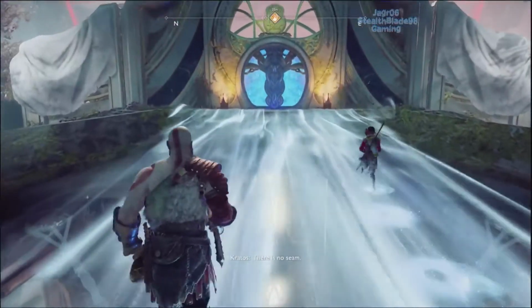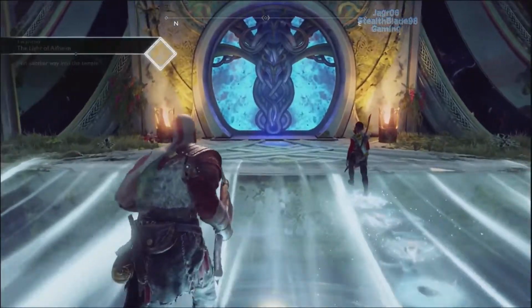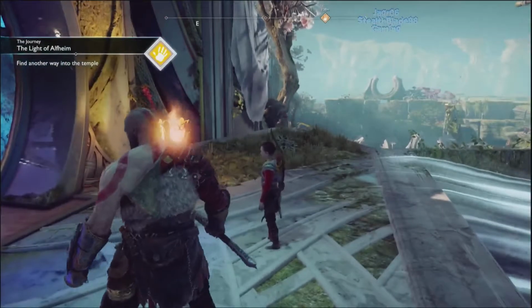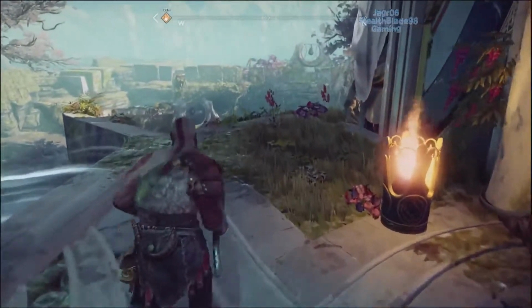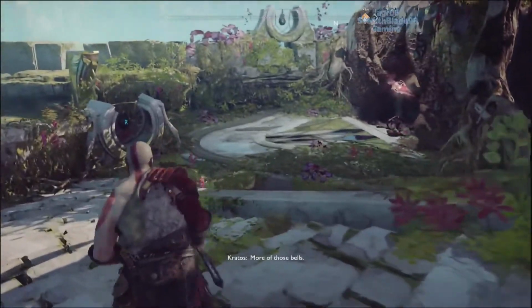Who cares? The door. There's no seam. What? We have a problem. Find another way in the temple, of course. Was there a way this way? Hold on a minute. Yeah, look, there's two different ways. Looks like we have to go this way, but what's over here then? Let's check it out first before we go back to where we need to go.